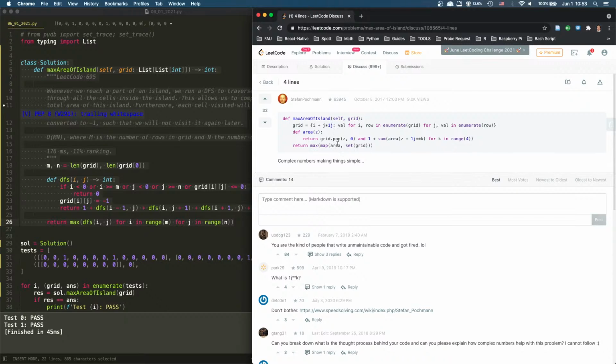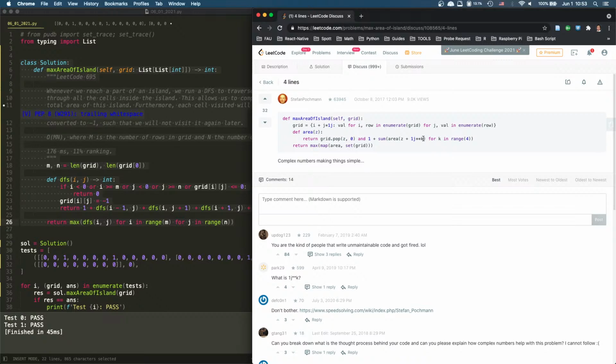And then what? And then for k in range 4, that's the 4 directions. And j to the kth power. j to the kth power is, I'm trying to understand. Row.